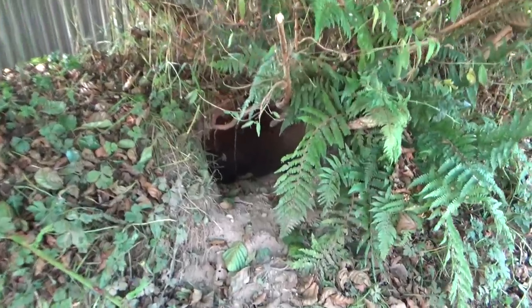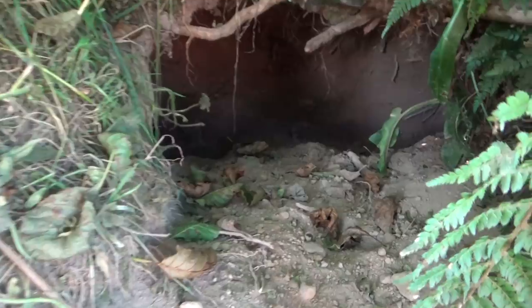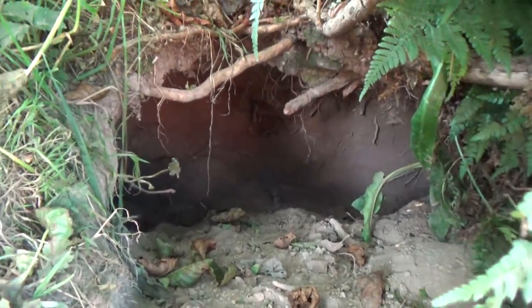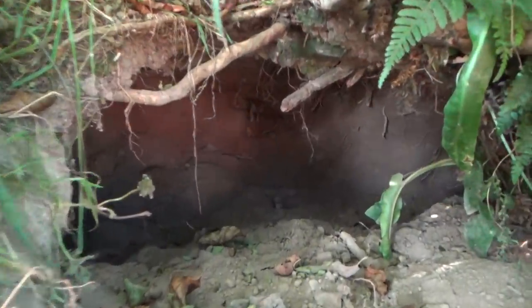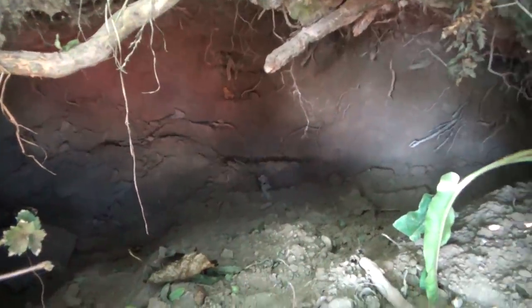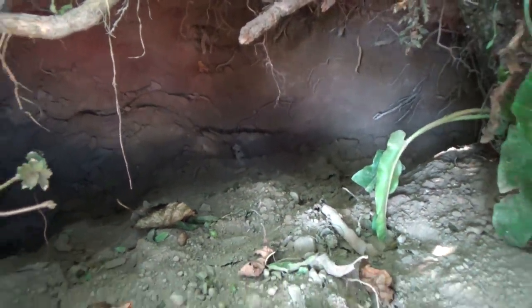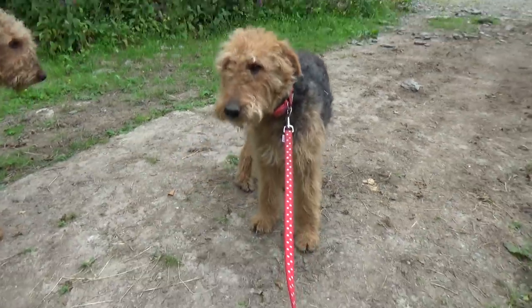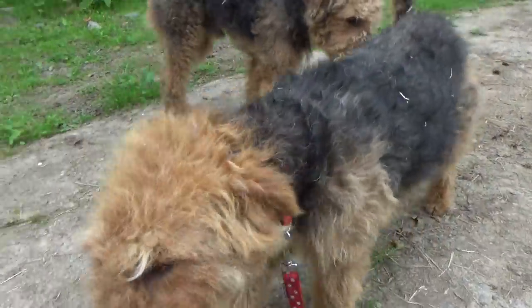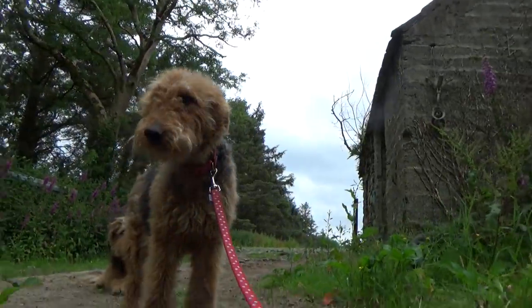In fact, Trudy did it all according to the book. The morning of giving birth — day 62 of pregnancy — she went off to dig out her favourite hole in the bank behind the house, obviously having different plans about where to whelp. The hole was far too small, damp, and cool, so we encouraged her back to the hutch where she soon started panting and resting on her side.